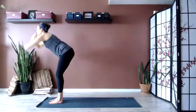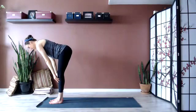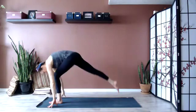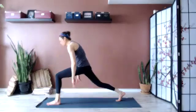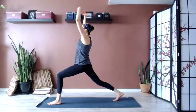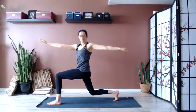Fold your body forward. Hands to shins halfway, lift. Lengthen through the spine. And then fold and step back with that right foot. So the shin could come down. It might stay lifted here as we begin to lift through the torso, and adjust your stance as you need here. And then bend that back knee to hover about an apple height or so off the earth as we rotate toward that left leg in the boomerang.